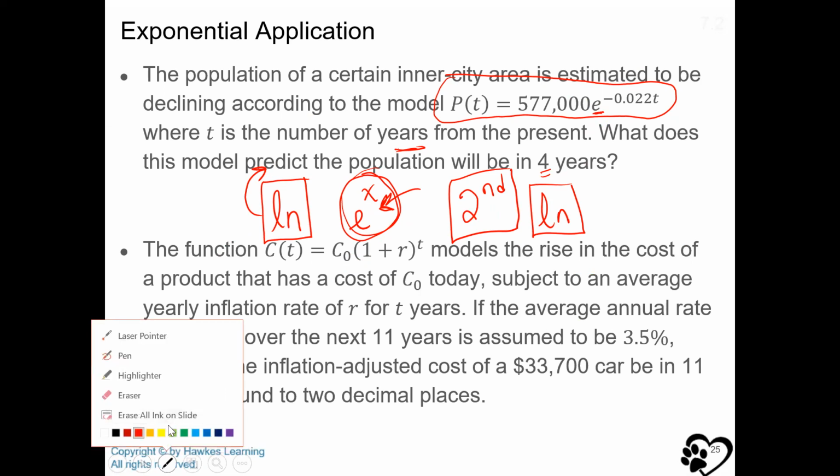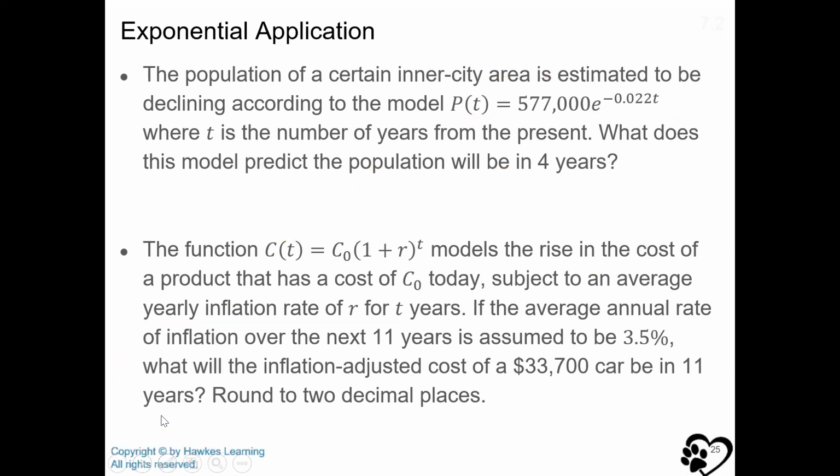In this problem, all we're doing is plugging into our calculators exactly what we see in our formula. We're plugging in 577,000. Now we hit that second button, the LN button, and on your calculator you should see an e, and the exponent is flashing. Hopefully you see that. If not, I'll help you in class. So now we're plugging in negative 0.022 times 4. Like I said, this goes right in your calculator.